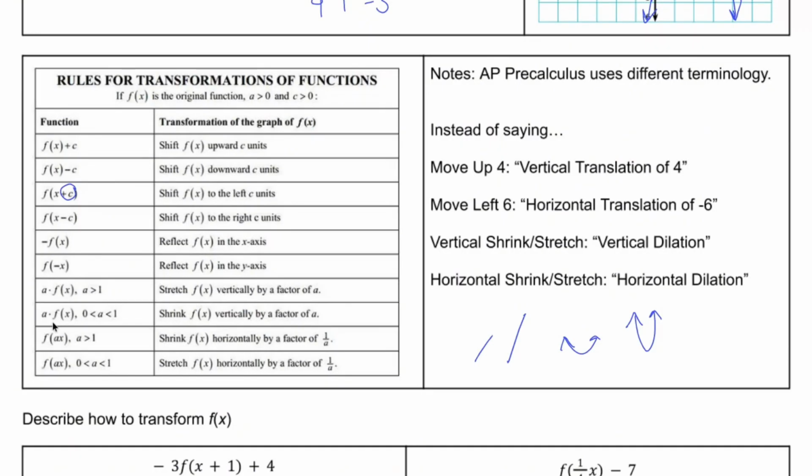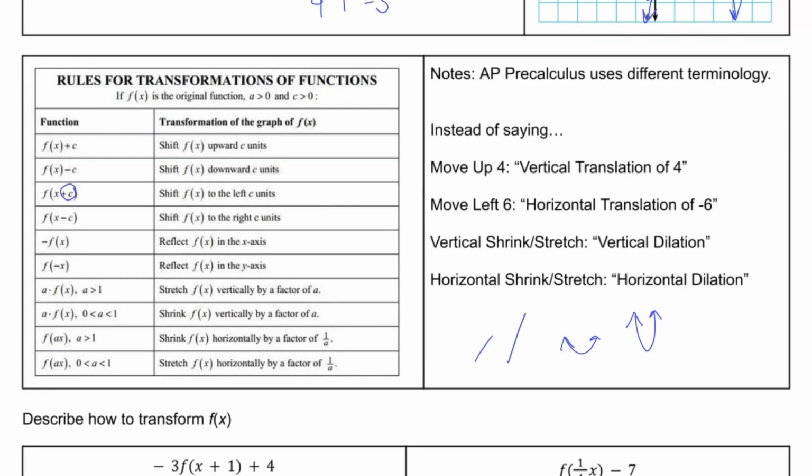If you multiply a number in between 0 and 1, like a half or a quarter, it gets smaller, it vertically shrinks. Okay, now the vertical stretch or the vertical shrink is called the vertical dilation. So what you would say is if you were given f of x and I gave you 2 f of x, you would say a vertical dilation of 2.